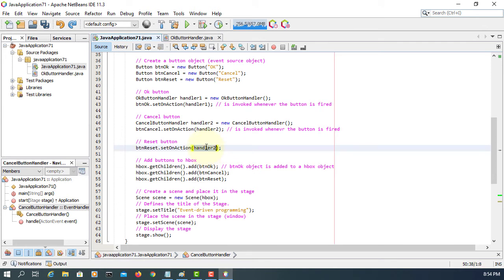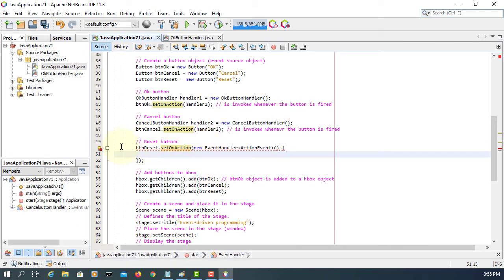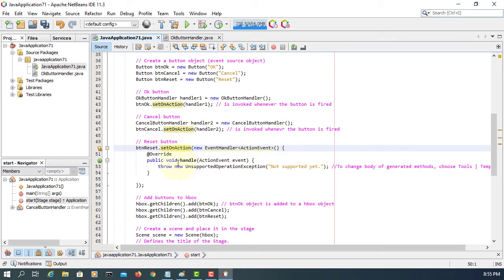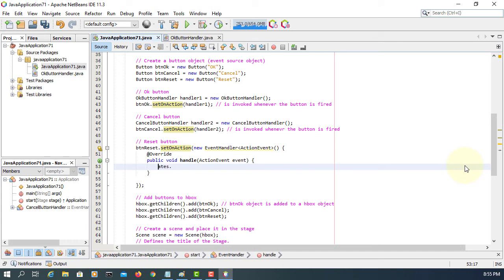So here we say new EventHandler of ActionEvent. That's the one we are dealing with, the button. Implement here the abstract method that belongs to the event handler interface. And then what we want is just to print a message: "Reset button is clicked."